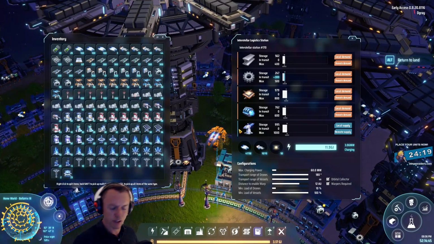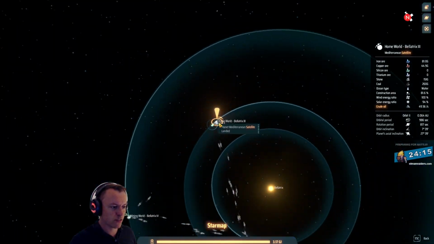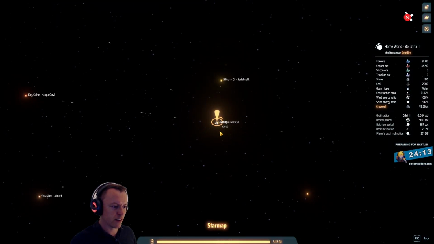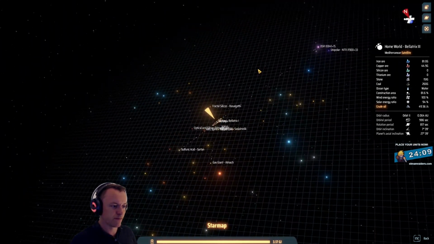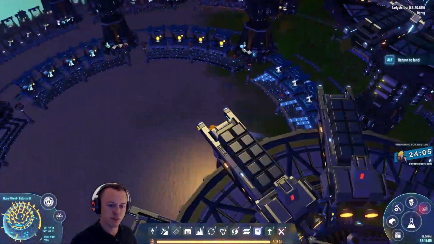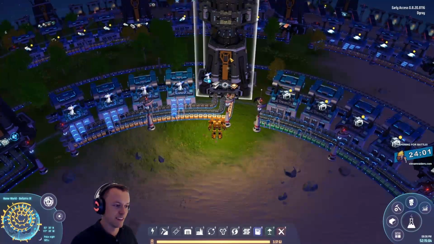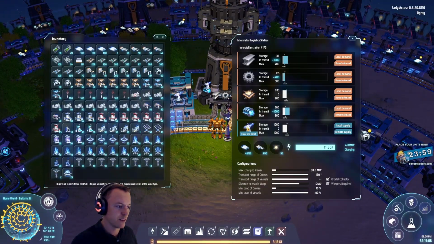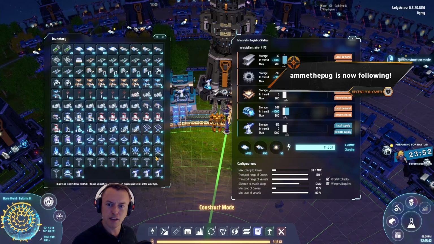Yeah, Puck, it's pretty much that. It's Factorio on a globe inside of a solar system, inside of a galaxy. So this is pretty much the scale we're working at. This was our home world we started on, and from there it just expanded out and got bigger and bigger.